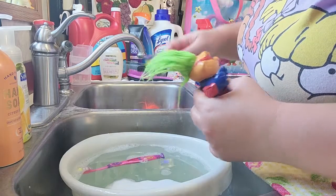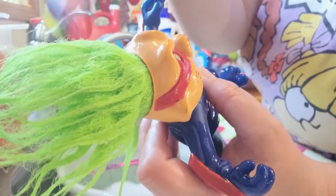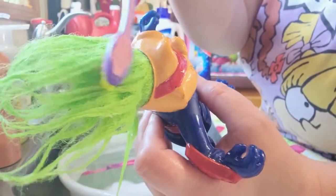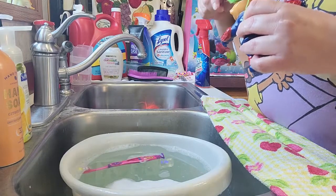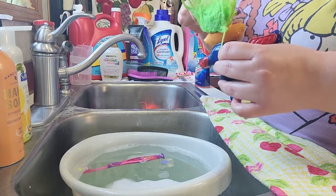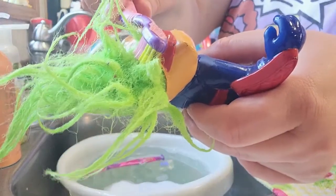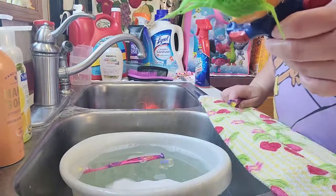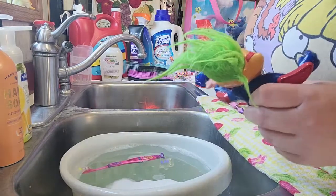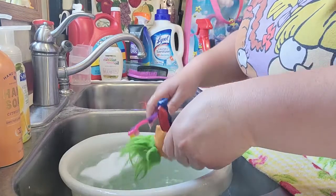So, let's brush his hair. He definitely still has some, if you see that, guys, some dirt stains right around this area. Oh dear. And he has some lint in his hair, I can see. See that? The little black things right there. Lint. Troll hair is not the best to be washing, guys. I am going to have to give him another dunk, though. I hate to do it.